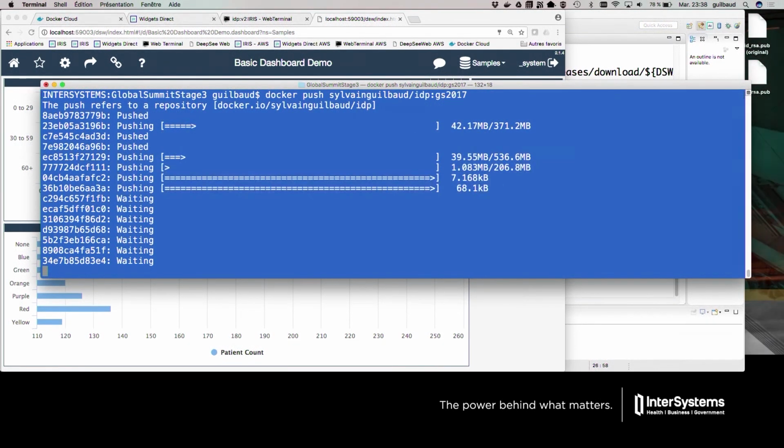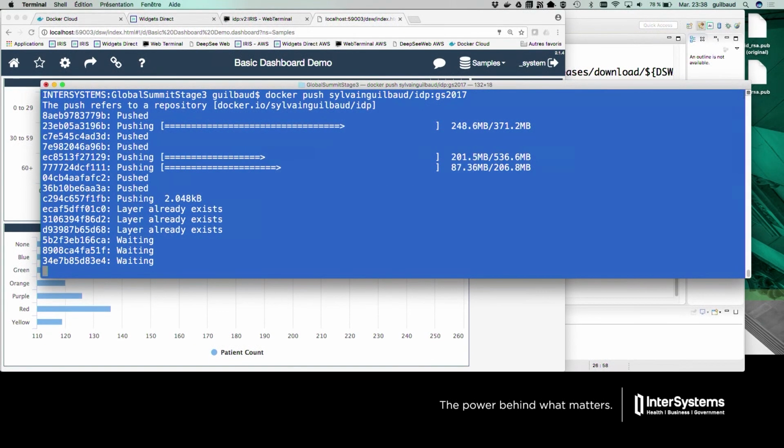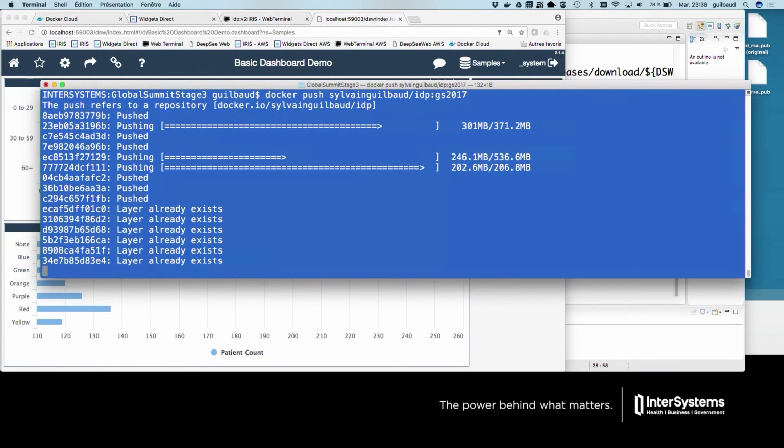And the beauty of that is that it will see if some images already exist, depending on the from I am using.